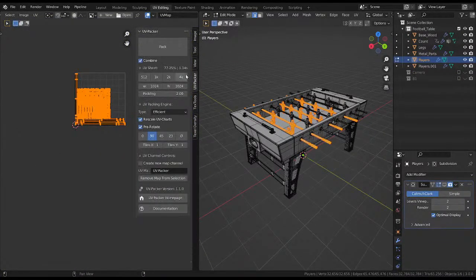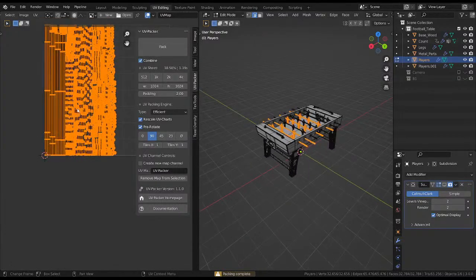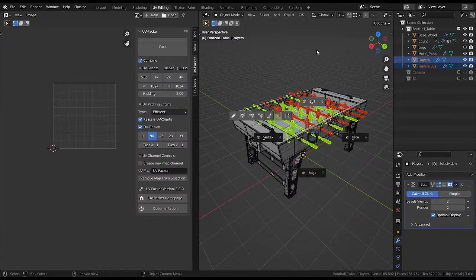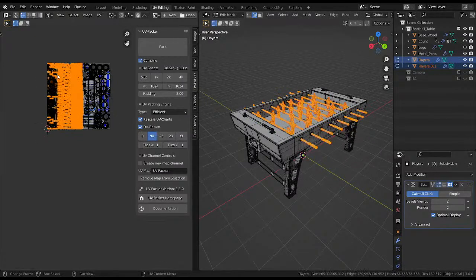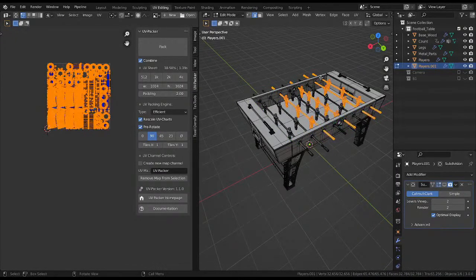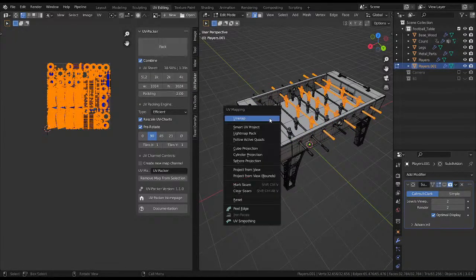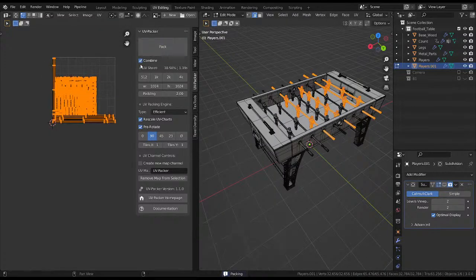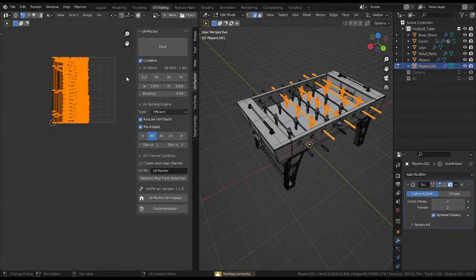And I want to pack this using the UV packer. Let's pack this. Okay, looks good. Probably put them in the same, or maybe not. Let's just keep them separate. And you unwrap, and let's pack UV.